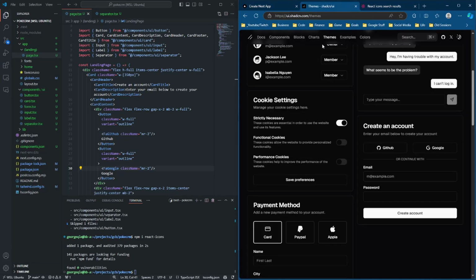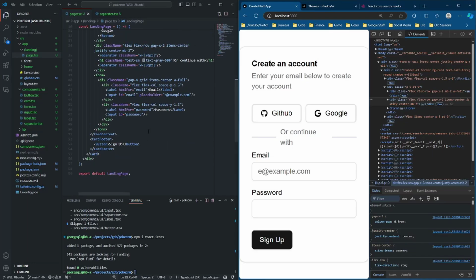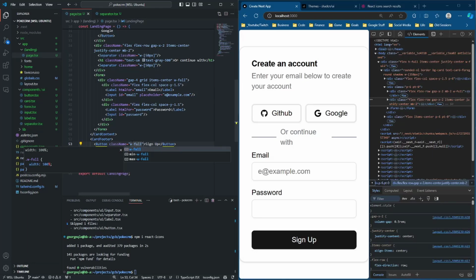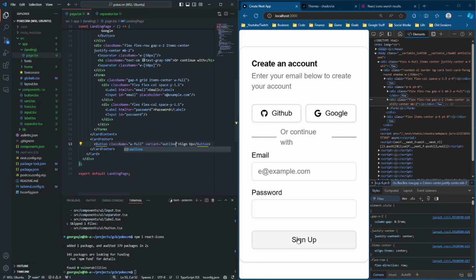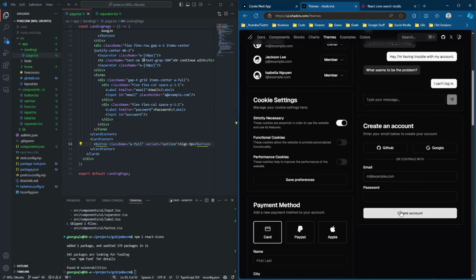And also with our sign up button, I know it says create account here, so we can add in a class name of w-full, so it takes up the whole bottom, and then variant of outline, so that it has that look. Honestly, in some ways, because there's a separator here, it looks a little bit too similar to the inputs here. It's a little bit of a thicker border. Yeah, they had this one be solid, so it's not actually outline. So that actually makes sense there.